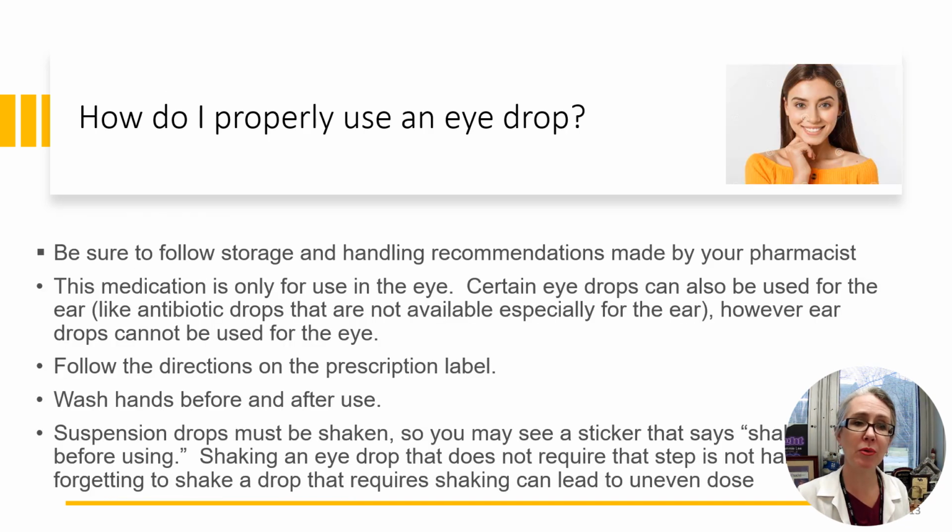So how do we properly use an eye drop? I think this is an important step to be thinking about, is that you always need to be following the proper storage and handling recommendations for any medication that you get. So I have a family member who likes to put things in the refrigerator because they think that keeps things fresher, but it's not the case. You need to not put something in the refrigerator that shouldn't be refrigerated because that can destroy the chemical stability of that medication. So only refrigerate things that you're told to refrigerate.